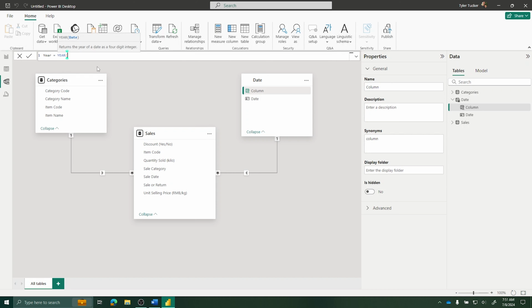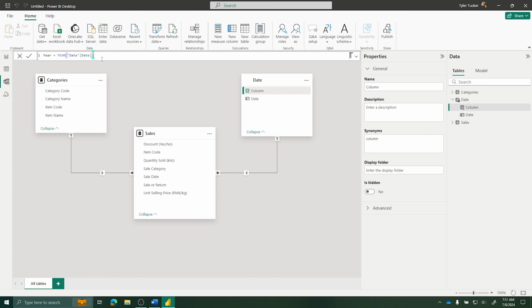Now, when it opens its parentheses like this, it's asking what column do you want me to extract the year from. So to tell it, we're first going to identify the table. And we're going to do that by typing an apostrophe. And it's going to suggest Date, the date table. And it also suggests an individual column. So Date and the column Date. So if I hit tab under this one, it fills it in with the Date table. And then it assumes that I want the Date column, which is the square brackets. So if I type a square bracket, it's going to assume the Date column. And then to finalize this, I'm going to close my parentheses.